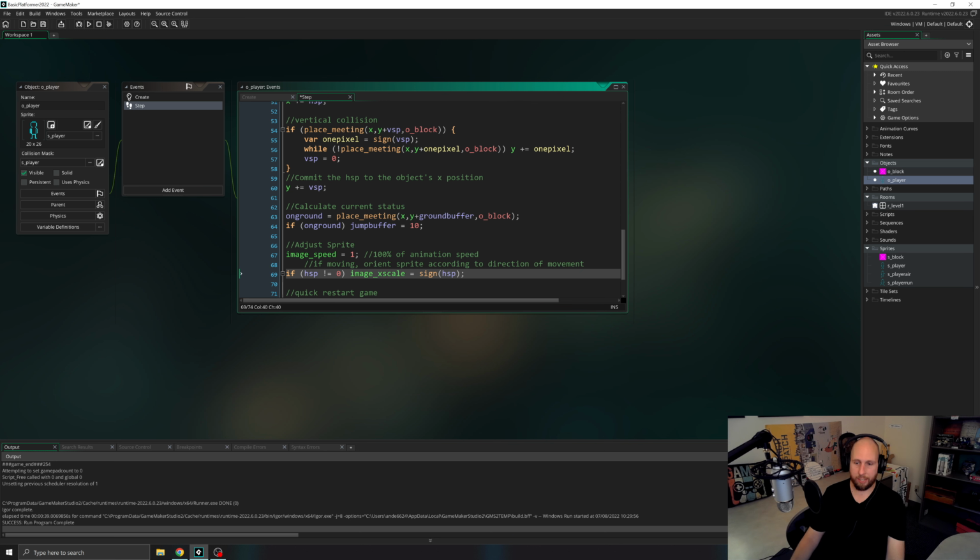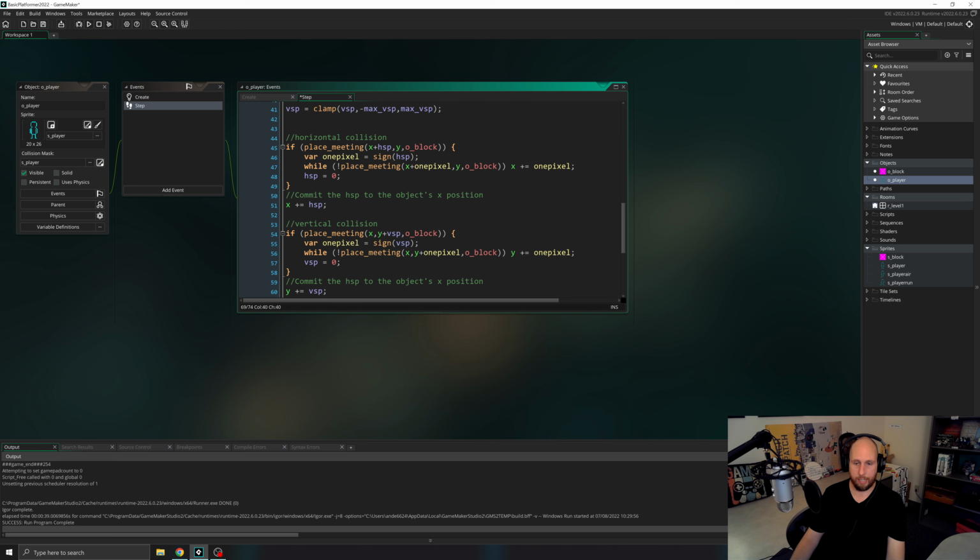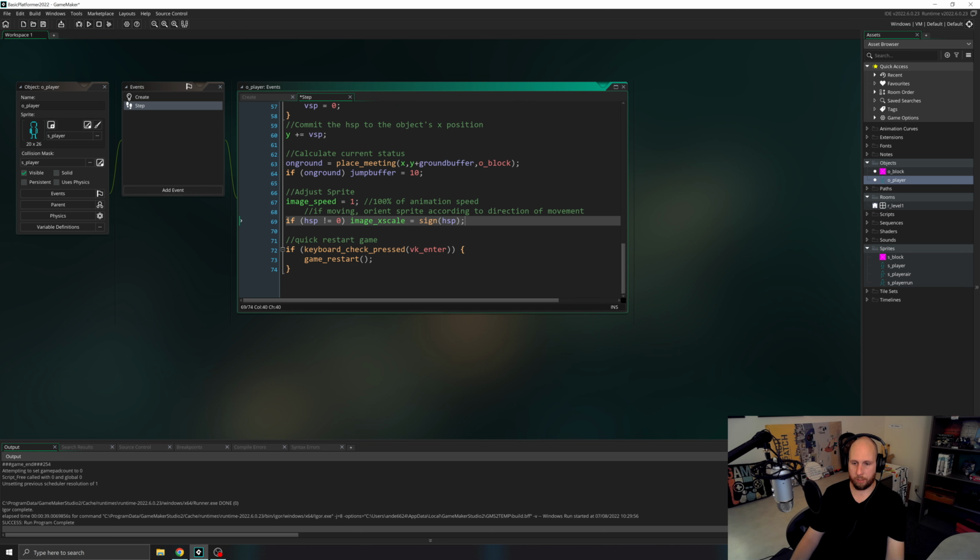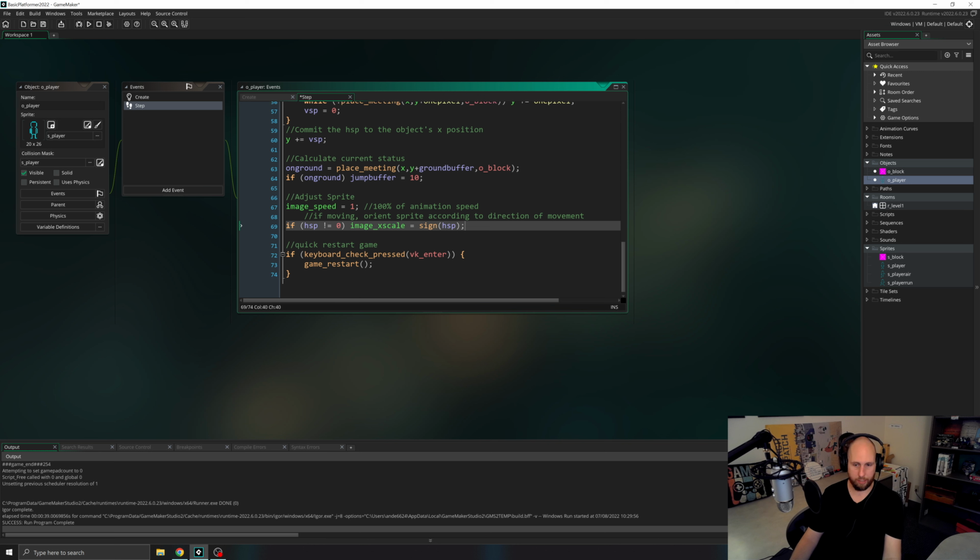Now remember, we use sign hsp for our collision code, which just tells us, hey, if we're going to the right, set this to +1, and if we're going to the left, set it to -1, and that will flip the image x scale to be facing its normal direction or reverse it to -1, which is facing to the left.